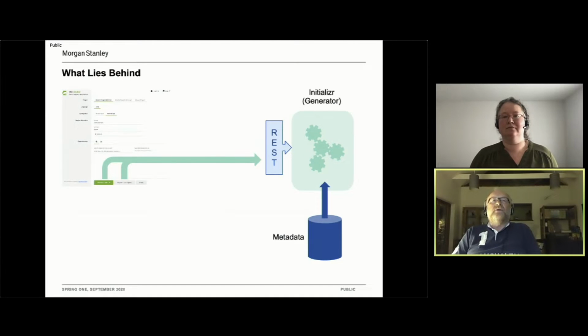So here we have this RESTful API that fronts the generator. And once you've got a RESTful API like this, then the choice of client that you're going to use opens up quite considerably. And it turns out that in many cases, in fact, almost half the cases that people have used the open source version of Spring Initializr, they haven't used it from the web page itself. They've used it from an IDE plugin.